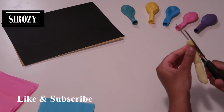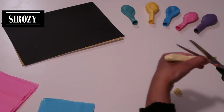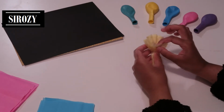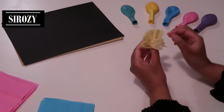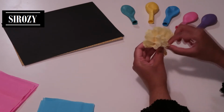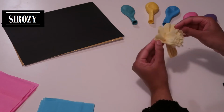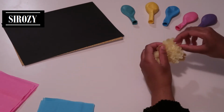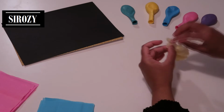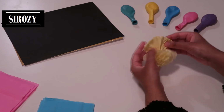And that's the same that we're going to do on this side. And now we'll open all this up. We'll pull one leaf far above each time, and like this, we'll pull all the leaves on both sides. Do the same on the other side.